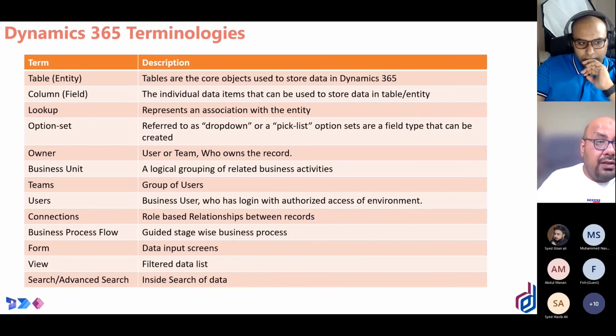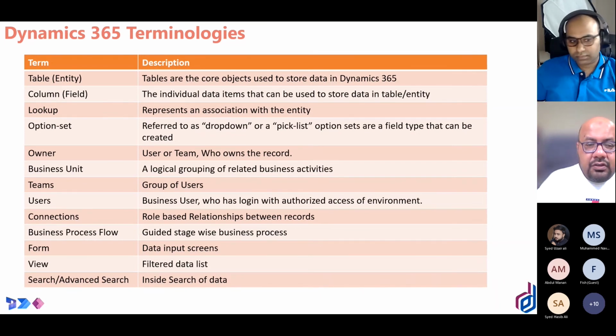If we are going to talk about any column, it means we need to capture the information and we are going to create a field. So it means what type of information we are going to categorize, where the column will be created, where the lookup will be created. These are all the information that, whenever we talk about internal terminology, you should know: what kind of information or what kind of processing we are going to expect there.